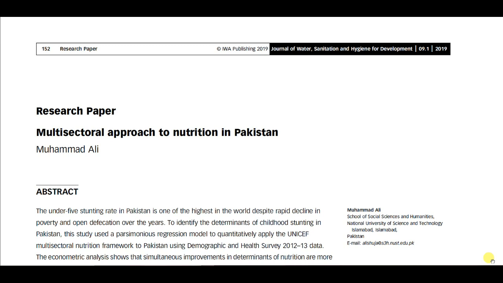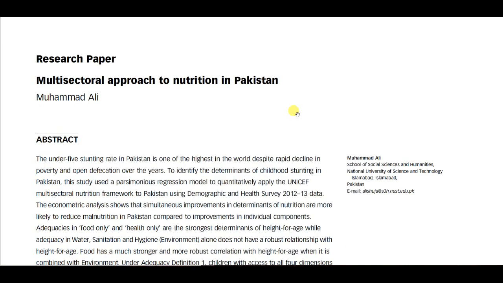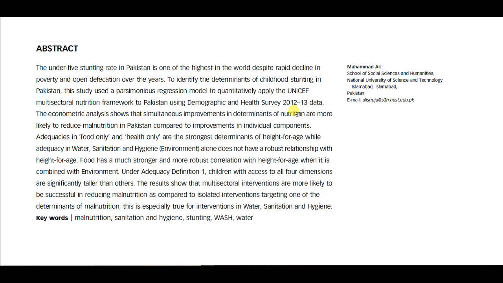When we have a large population, and everyone is healthy and highly capable, then the economy will boost, right? This is why it's very important to focus on child health, of course in addition to adults' health as well, but child health is important because this is your labor force for tomorrow.